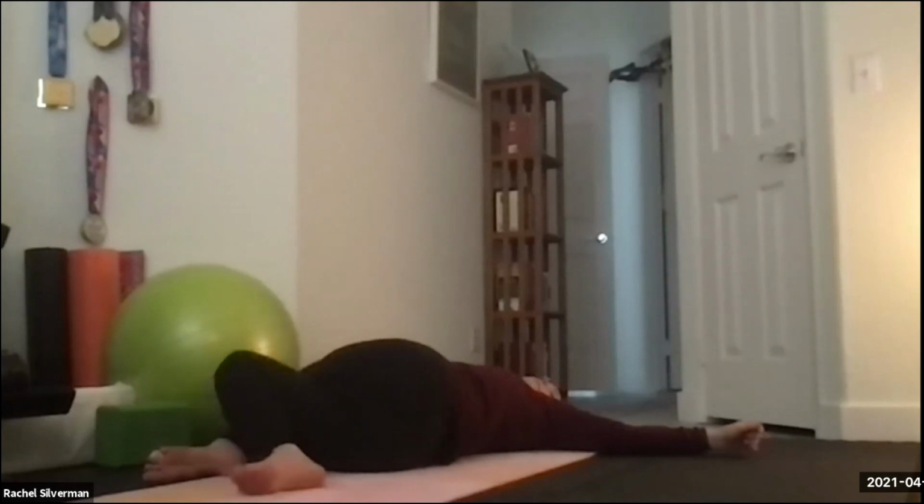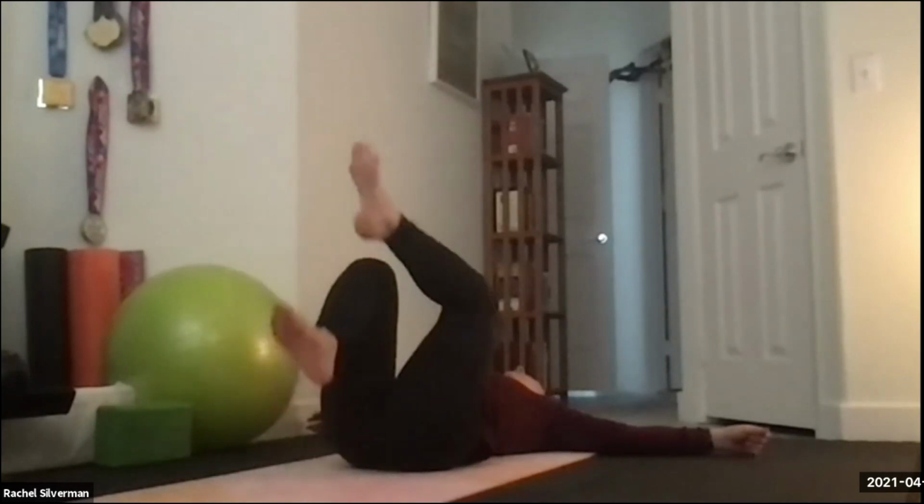Again, closing the eyes, coming into our last pose here before Shavasana. Bring it to center. Uncross your legs. Wrap your arms around your shins. Curl up into a nice tight little ball. Give yourself a big hug and let it go.